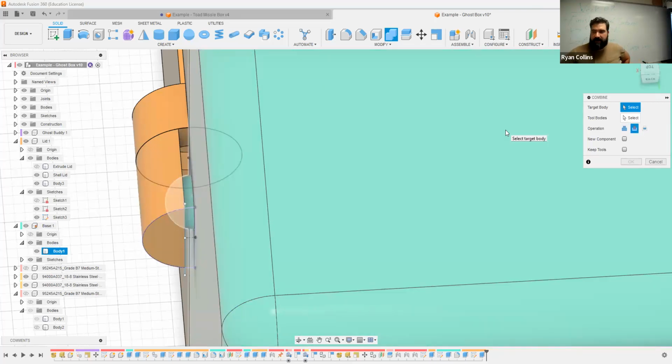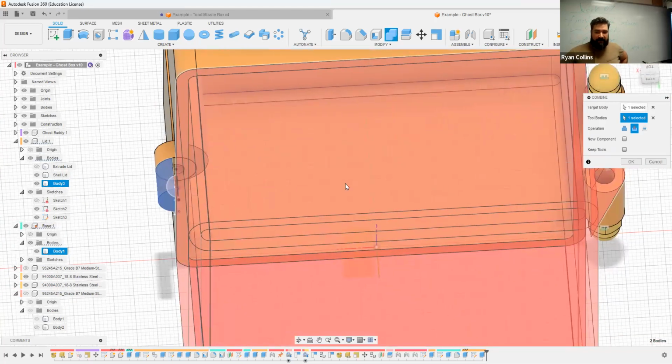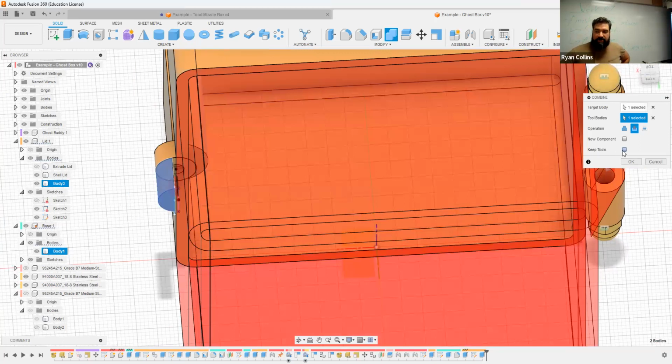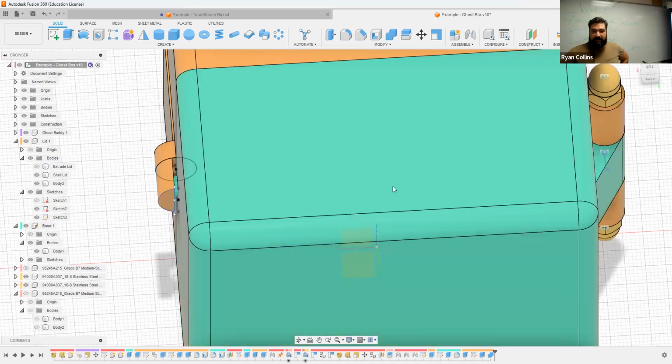So just a cut tool. So my target body, this little guy, little bump, or the little notch here. And the tool is the base. Now you see I select that, the whole thing becomes a cutting tool. Make sure you select keep tool. Otherwise, all that red, so the whole bottom half of my project, it'll delete. Select OK. There we go.